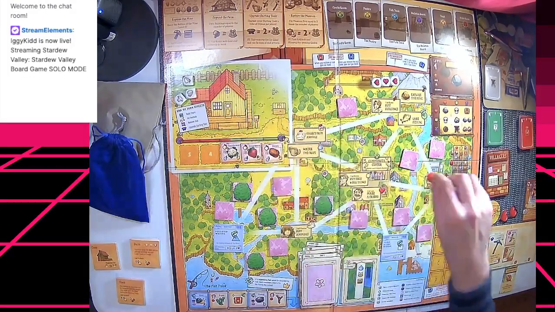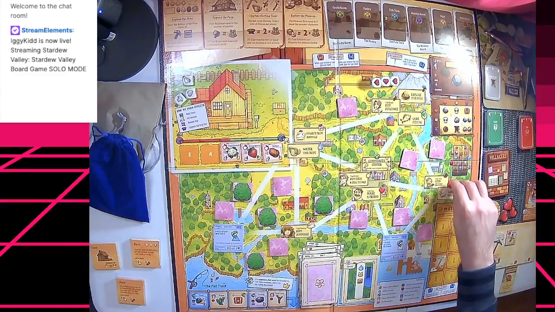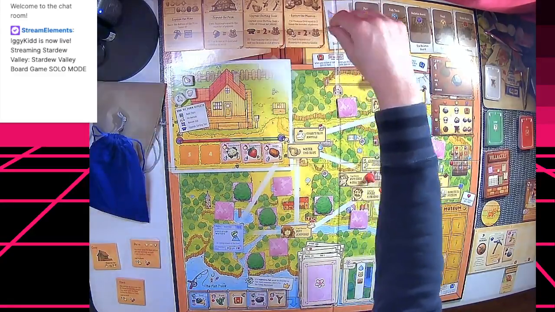Now this time I'm going to start over at the museum so that I can donate this bone flute, which gets me another heart. Then I'm going to move over here, which gets me, let's go with the bottom forageable. It's some stone. And then we're going to do the community center. We're going to use three of these hearts to flip these bundles.